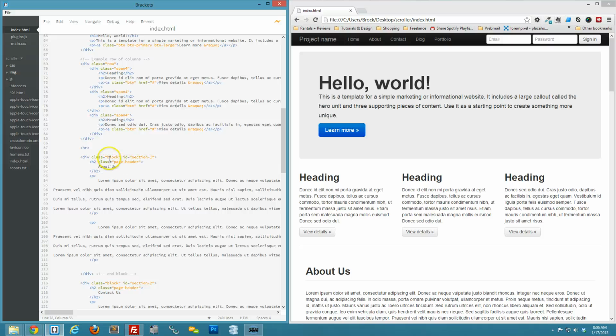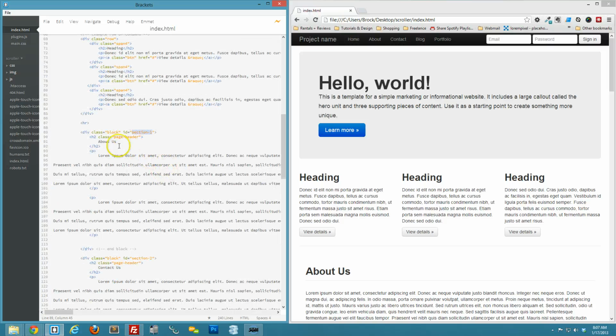I've added, first of all, a div with a class of block, and I have just repeated this. What I'd like to do with these divs is to provide a minimum base height that we can guarantee these sections are, no matter what the content is. It just looks nice and is appealing whenever you're using a one-page scrolling plugin. And I've given this div a section ID, so no matter what, even without JavaScript, whenever we click on our navigation up top with the hash section of section 1, we would go to the div with the ID of section 1.